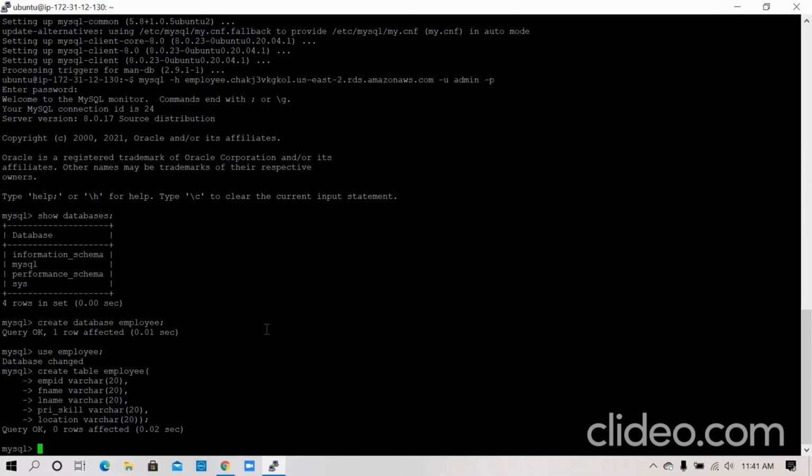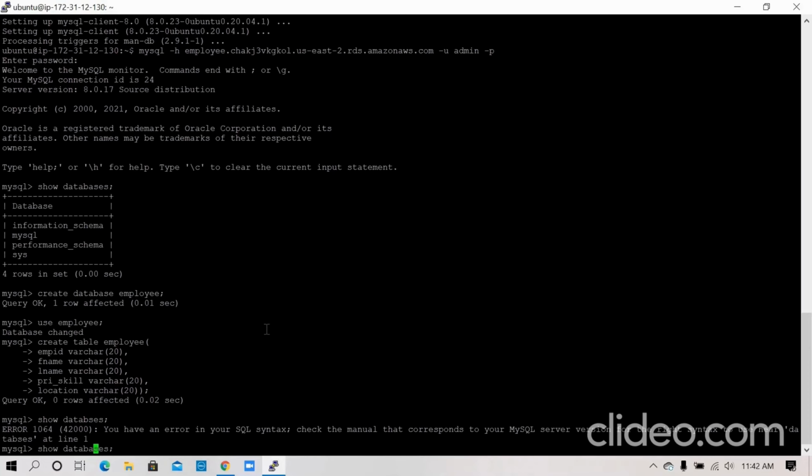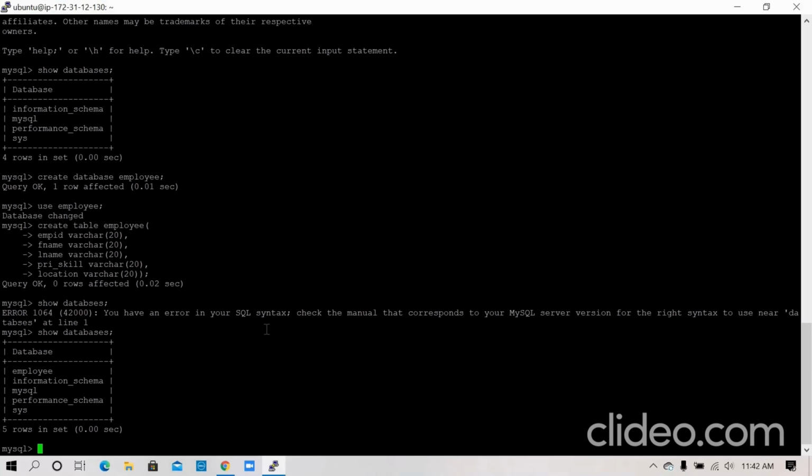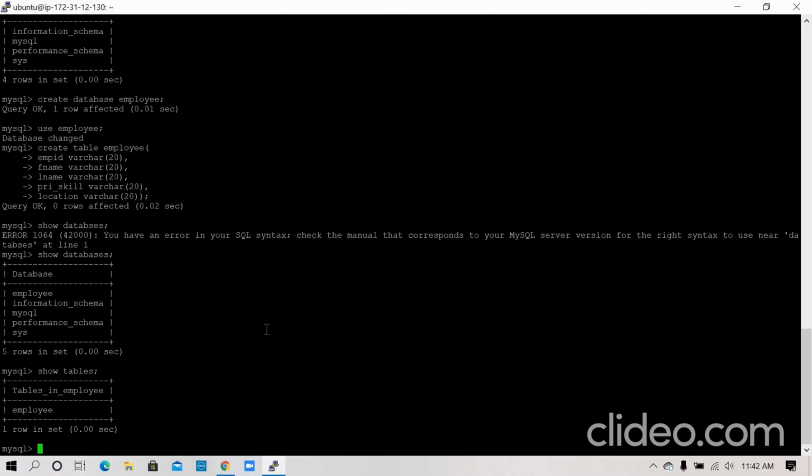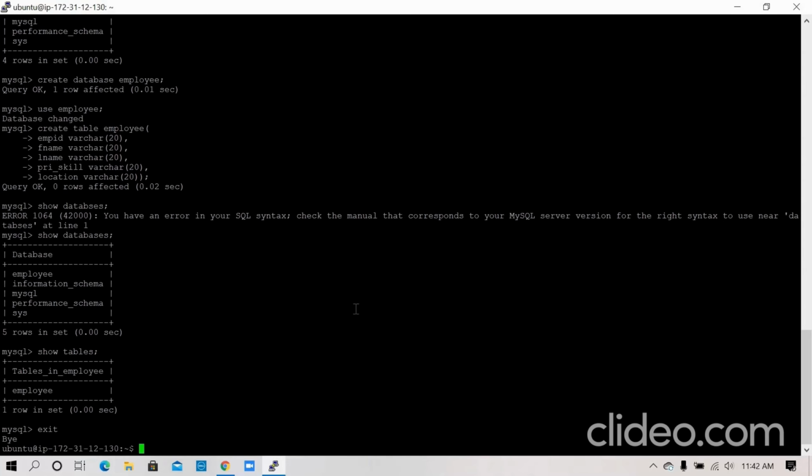Done. So now these columns are created. Now let's run show databases. See, now everything is created. Employee, show tables, the employee table, one row inside. Click exit.